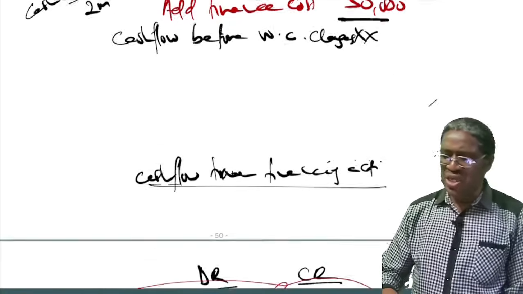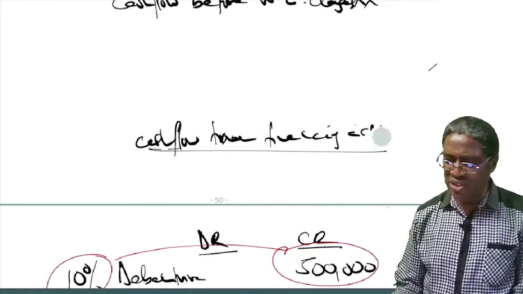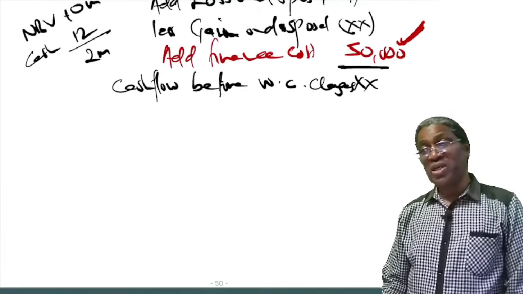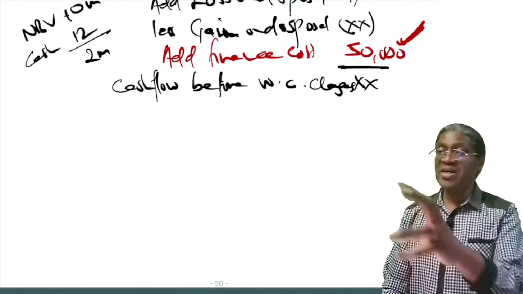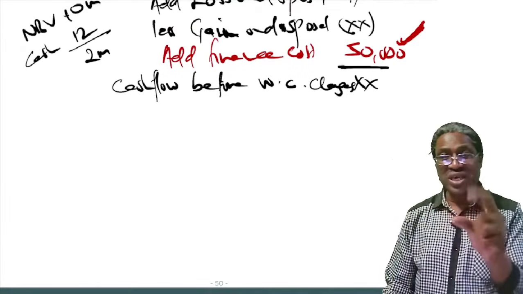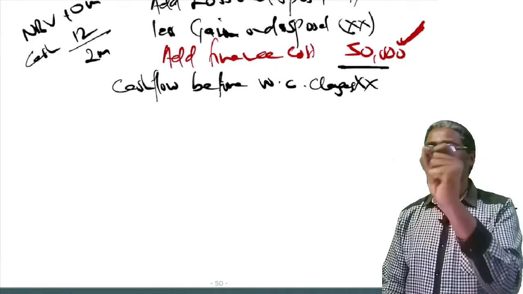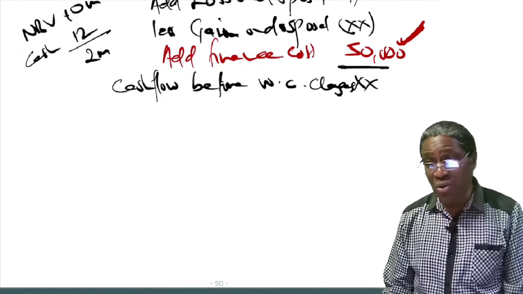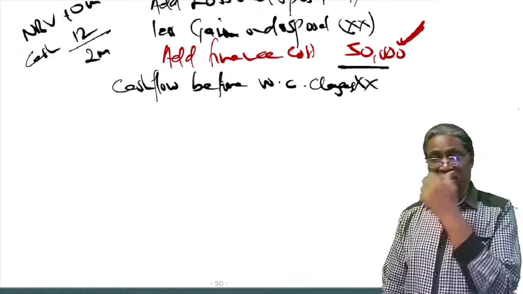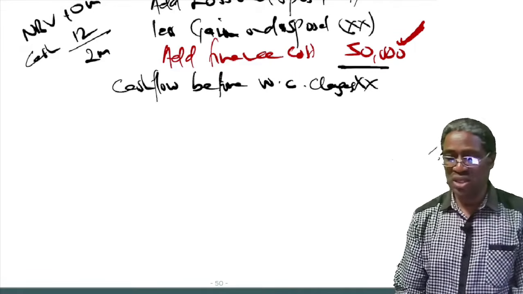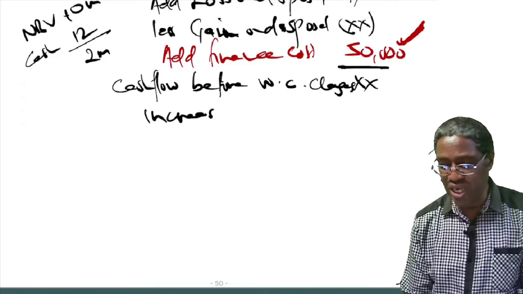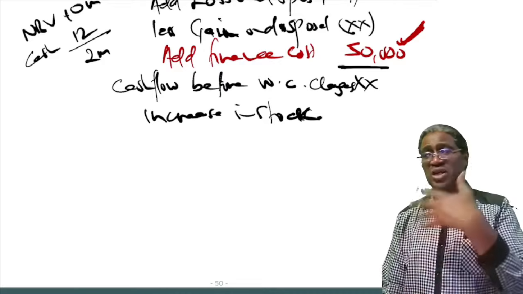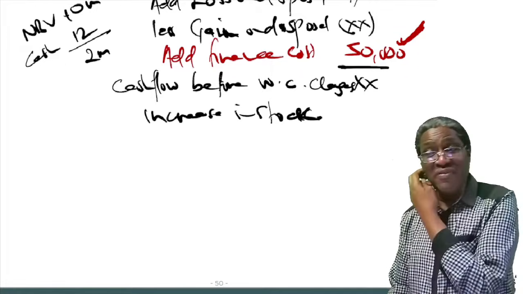Then you now go and bring in the working capital items. Of course, you know working capital items include current assets and current liability items. We are trying to say cash flow before working capital changes. So you'll go to the balance sheet, compare what was the stock last year with the stock this year. That's a working capital item. Then you say, for example, maybe there was an increase in stocks. Then you have to ask yourself whether it's a positive or a negative. In other words, an inflow or an outflow.